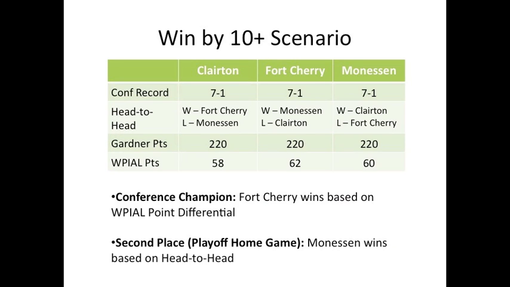Now, if all three of these schools were to win out and win their remaining games by at least 10 points, therefore getting the maximum amount of points in the WPIAL tiebreaker scenario, Clairton, the five-time defending Class A champions, would actually find themselves playing on the road in the first round because Fort Cherry would win out based on the WPIAL point differential, and then in the determination for second place, Monessen would win out based on their head-to-head victory over Clairton.